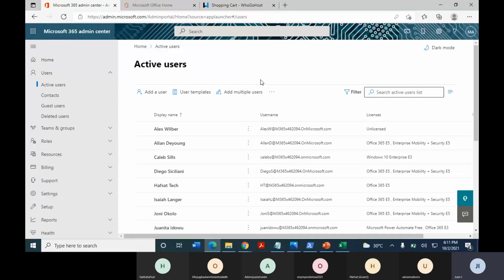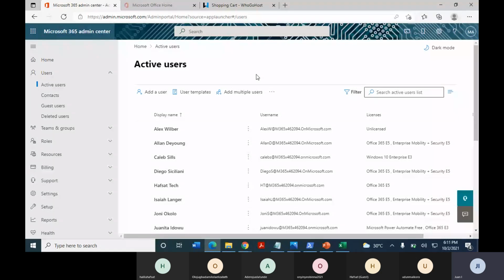So the script option is there for people who want to, because adding multiple users from the portal alone has a limit. You can only add 249 users at once, in one sitting, right? But with PowerShell script, that limit is not there. You can create as many users as possible.